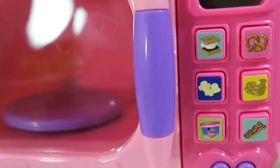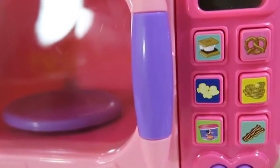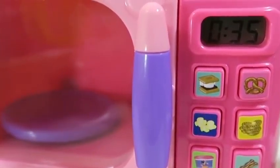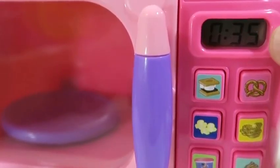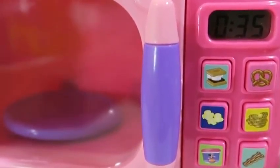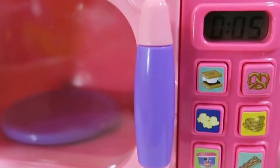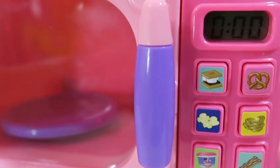Look at all the foods that we can microwave. Let's see what she says when we click pretzel. Cooking together is so much fun. It looks like it'll take 35 seconds. Time to enjoy our treats.